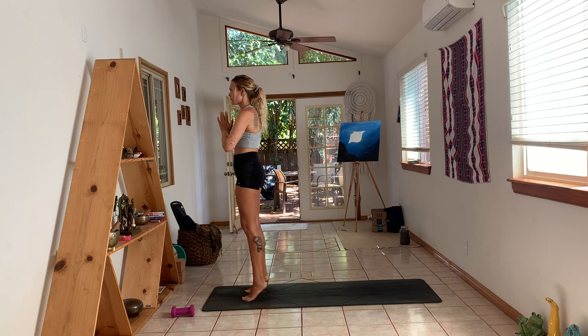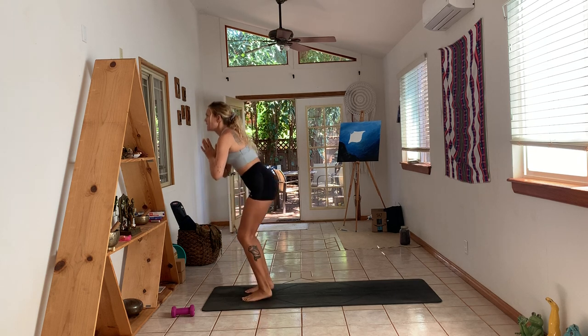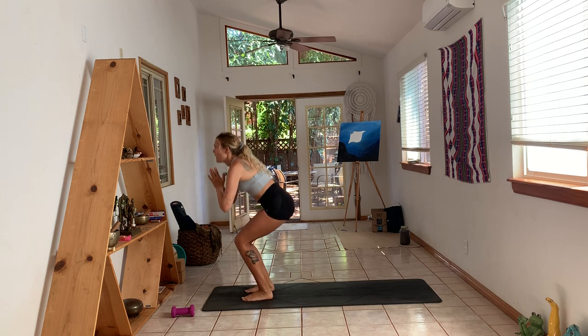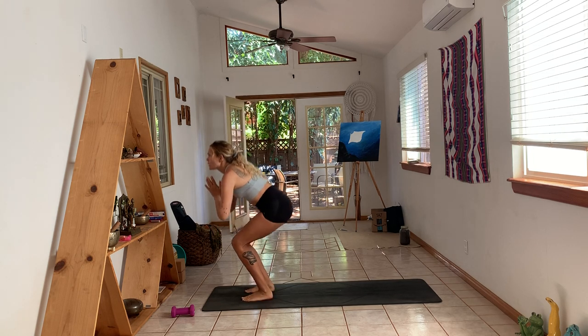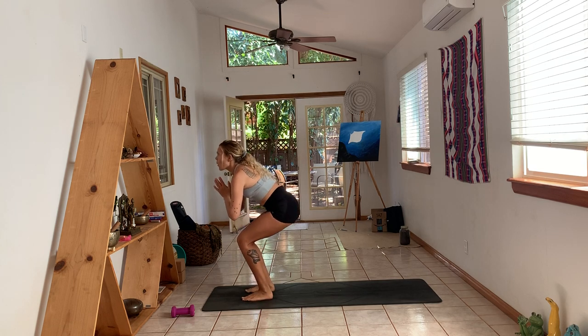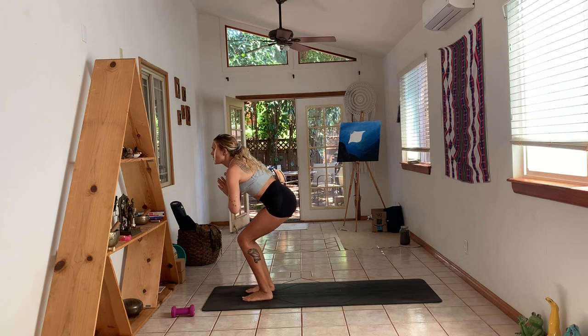Long spine, shoulders down, breathe. Eight, seven, six, five, remember to sit low, four, high on your toes, three, two, hold at the bottom and pulse. Four, eight, seven, six, five, four, three, two, and one.